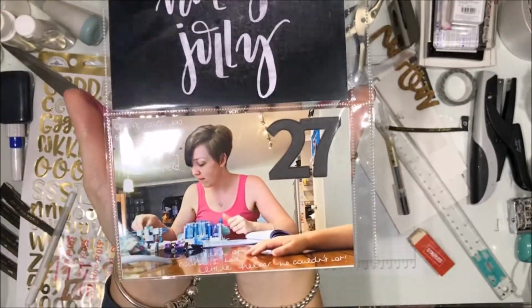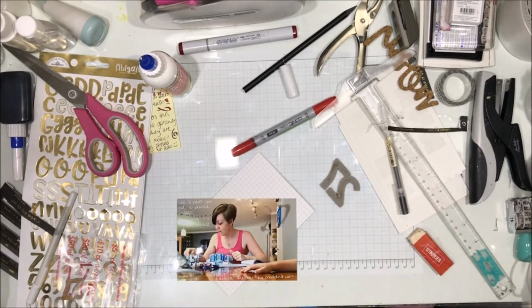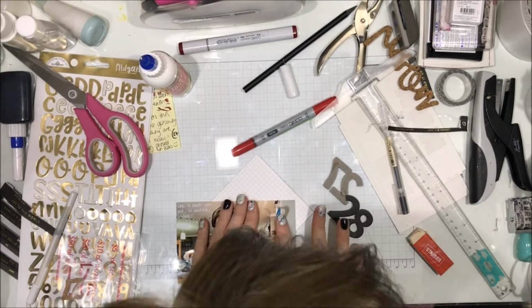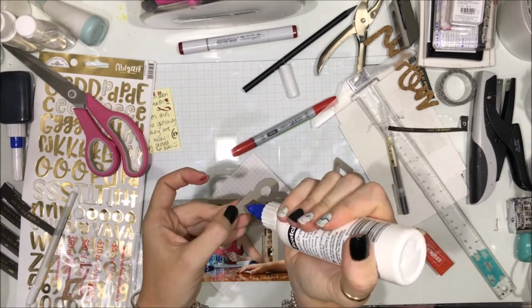And that's 27, 28 done. So there you go. I was like, oh my goodness, I've already done 27. This is 28. You missed a story. I pulled up the 27, and it's really not even noticeable.